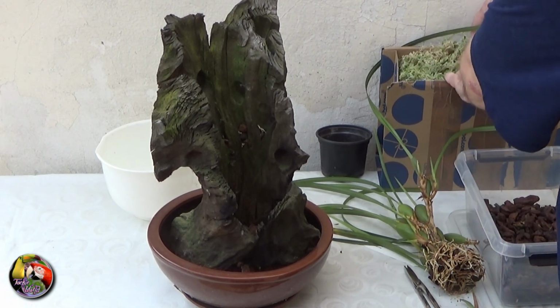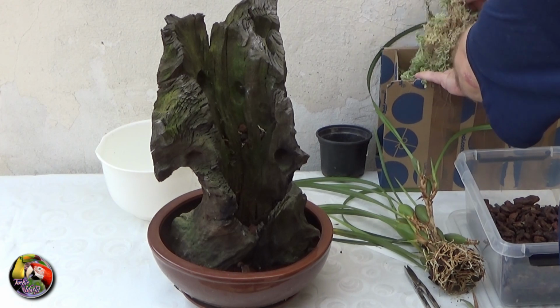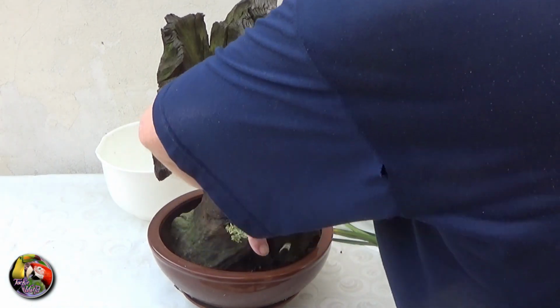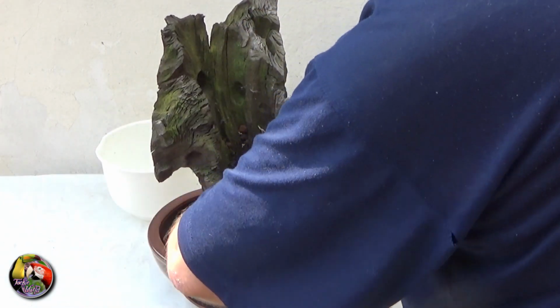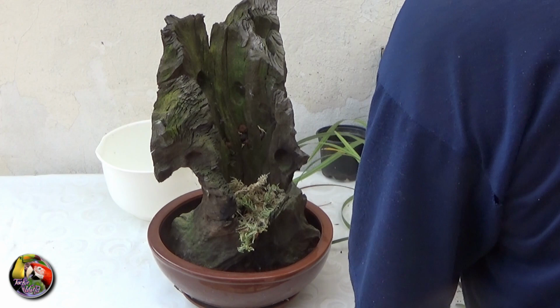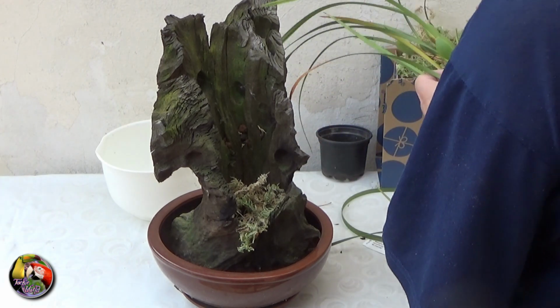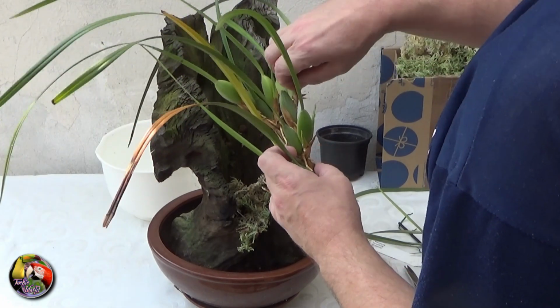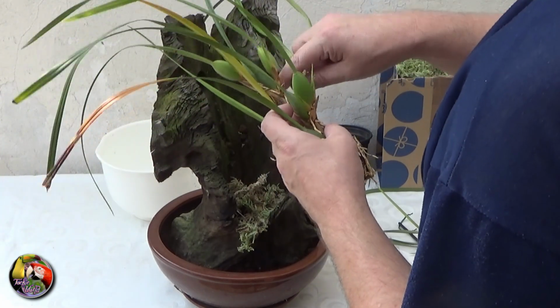To fill up the hole in the driftwood, I'm reusing the bark the orchid came in because it's still good, and when it starts to disintegrate it'll become a good base for the sphagnum moss to grow in. After I put in the bark, I cover it with some of the fresh sphagnum moss and then the orchid is placed in it. And to secure it, I just fill in with more moss.